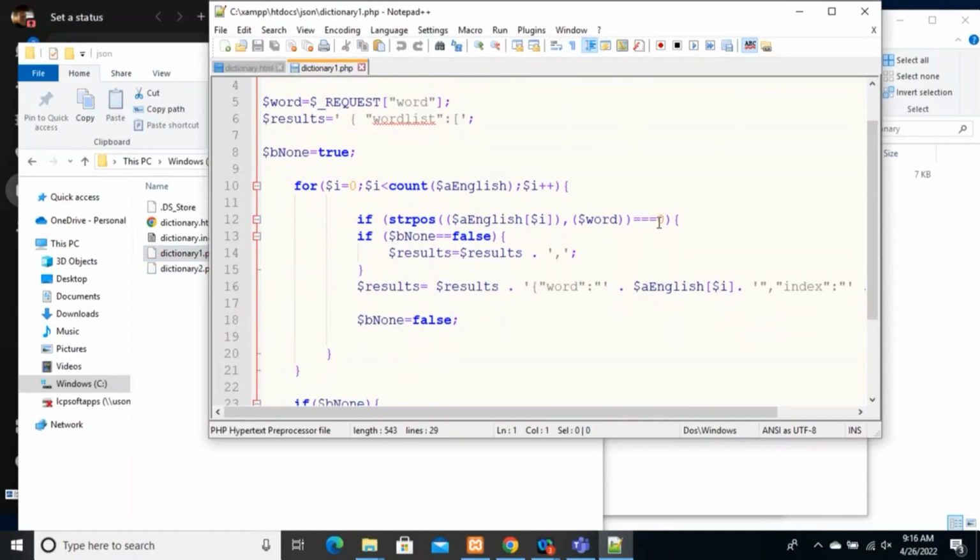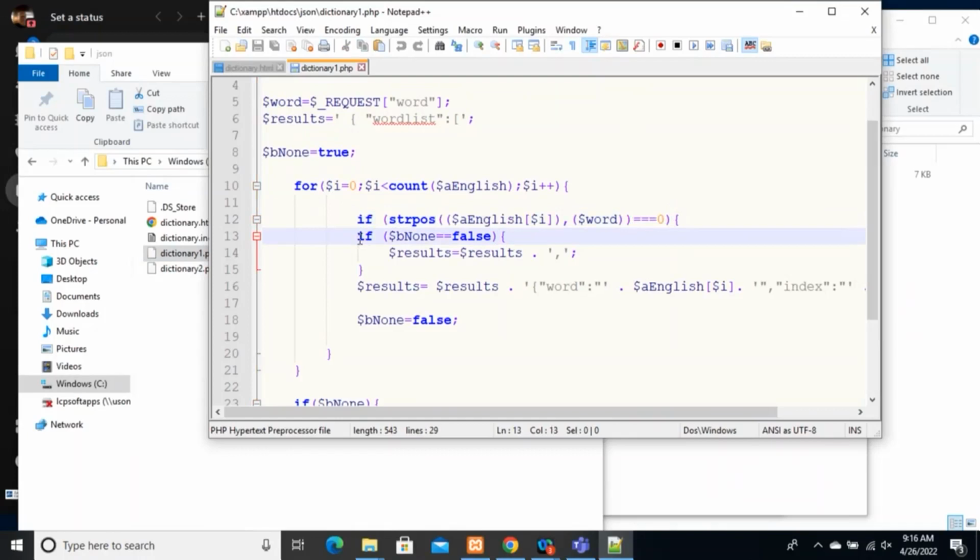The 3 equals, again, matches the value of the data and the type of the data. Effectively, this statement checks to make sure that the word is equal to the first part of the word in the English array.